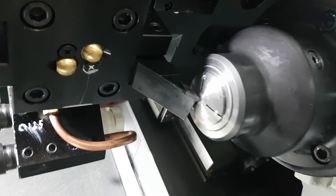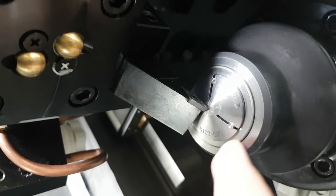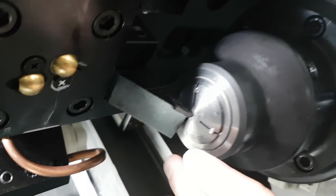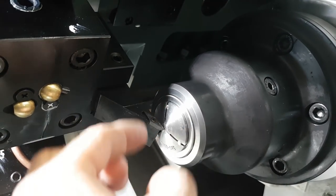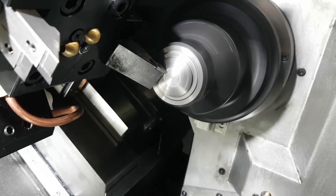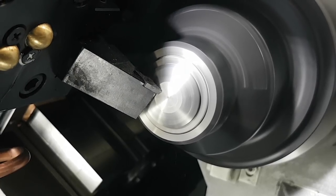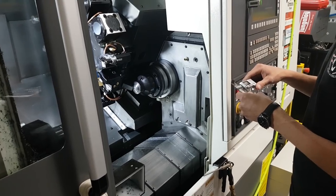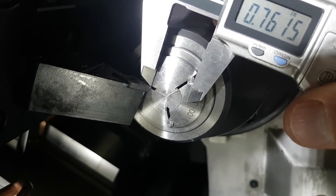All right, so the first step of using this emergency collet is to face it flat. So I removed the original pins and I installed shorter ones that we had here so that I can actually face it. So I need to face it to a 0.750 flat. Nope, more.